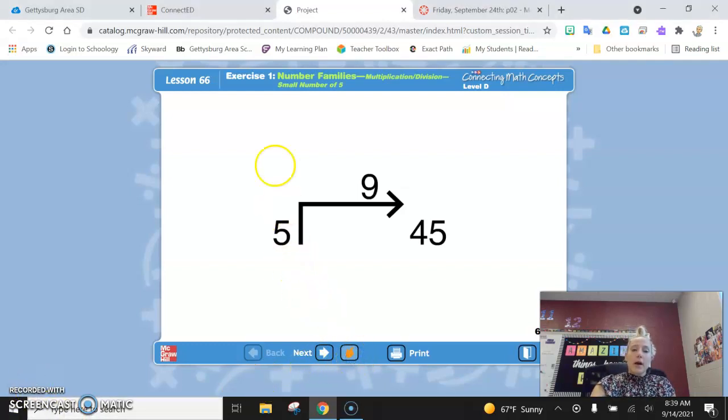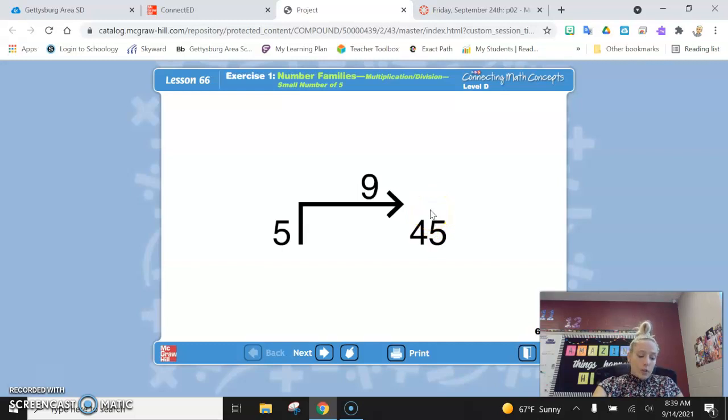We talked about that multiplication is this line that goes straight across with an arrow. So in this problem, what would the multiplication fact be? Yeah, you should say 5 times 9 equals 45. Okay, so we have been working with our 5's facts up to 8. Now we're talking about 5 times 9, and 5 times 9 is 45.